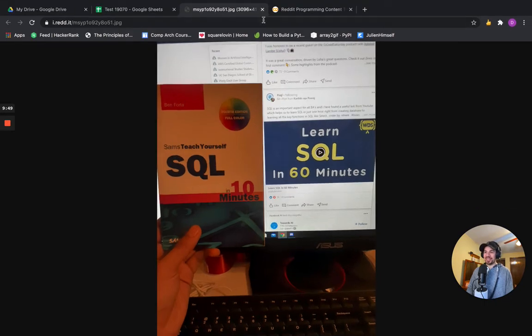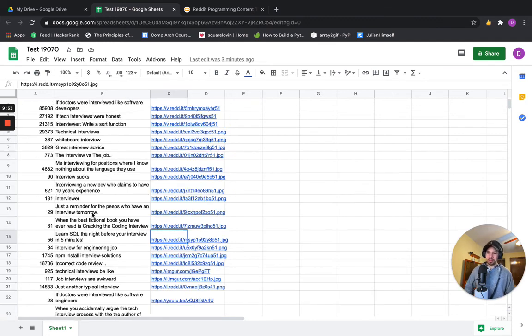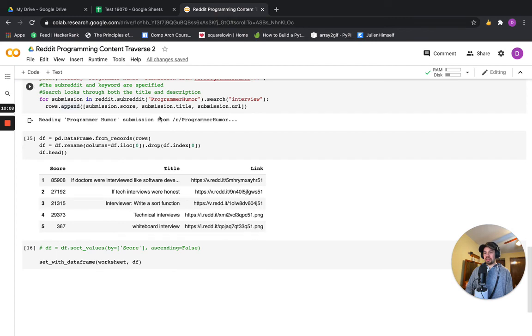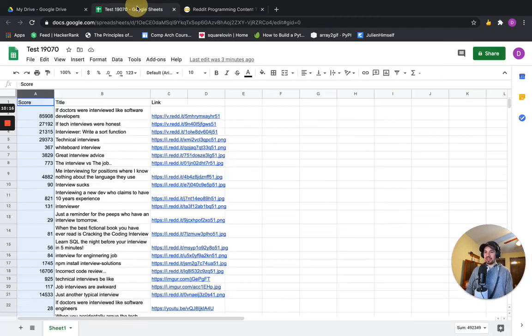But it's nice to have all these organized in here, and you can see the score. The score is based on upvotes versus downvotes. I don't know if it's a literal binary +1 -1, but before, I would just sort it manually, and then I found that there's actually a method down here that if I run this and then set it again, it should sort all this.